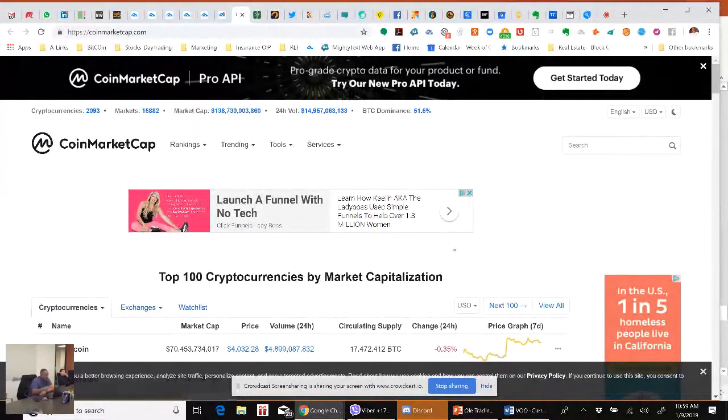For the stock market, the amount of money that's moved is about 15 trillion a day. It's a huge difference. There's not a lot of money being put in crypto compared to the stock market. And on the stock market, there's 16,000 stocks traded daily. In cryptocurrency, there's a top 100.